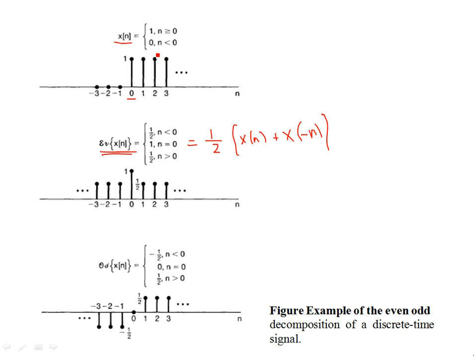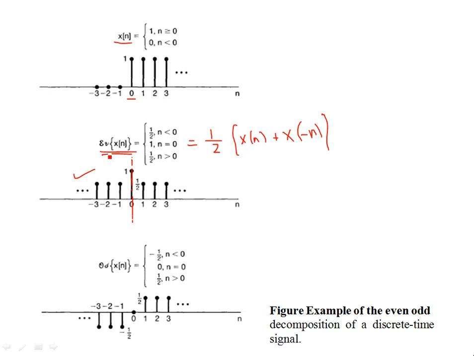So for example, we have just extracted the even part of the signal, and this sequence is an even sequence. Now you see, if I'm going to flip this around the vertical axis, I don't care what the sample at n equal to 0 is, because it's an even signal. It can be any sample.